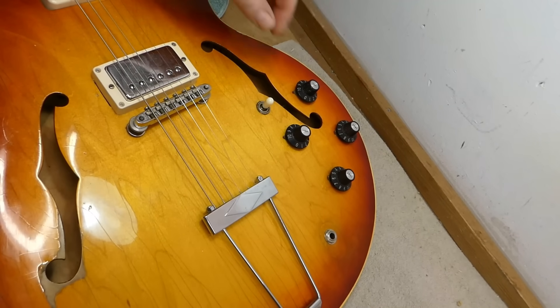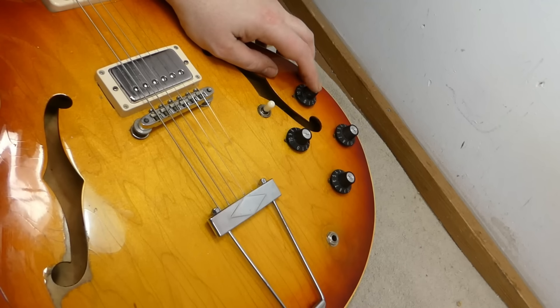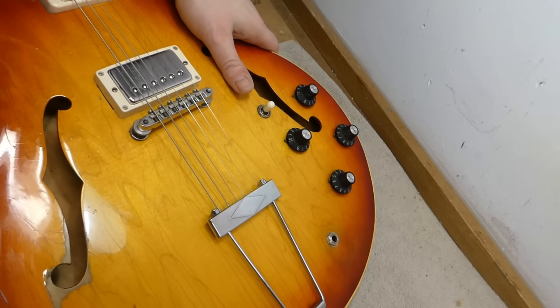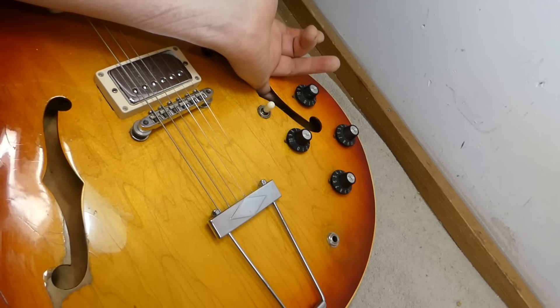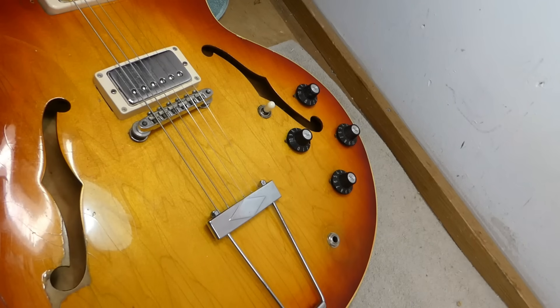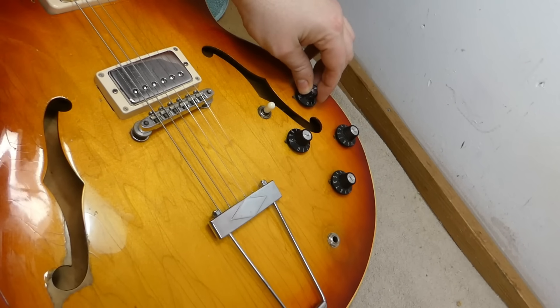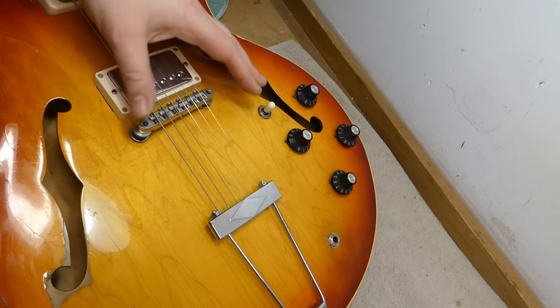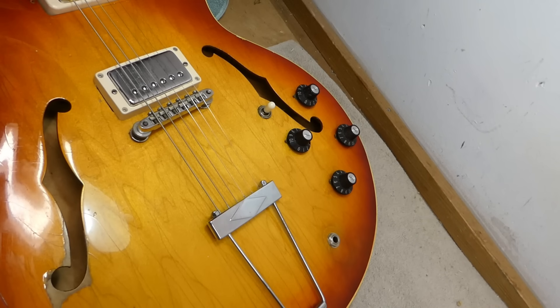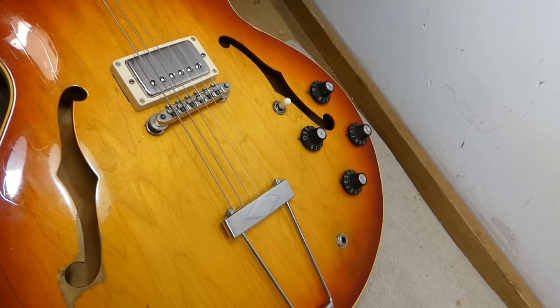I did a little work on the intonation, plugged it in, and was getting an intermittent situation with the volume knob for the bridge pickup, which is not cool. So I reached in there to make sure there was nothing loose, at which point it became non-intermittent in a bad way. I guess that means I'm going to be fighting with these things through the F-hole for a period of time, which I'm not going to film. The pot in particular is extremely corroded looking — I went in there with a little mirror. We'll see if we can salvage it. Other than that, I'm just going to plug in and you can hear the warm tones of the mini-bucker in the neck, and we'll call it a day.